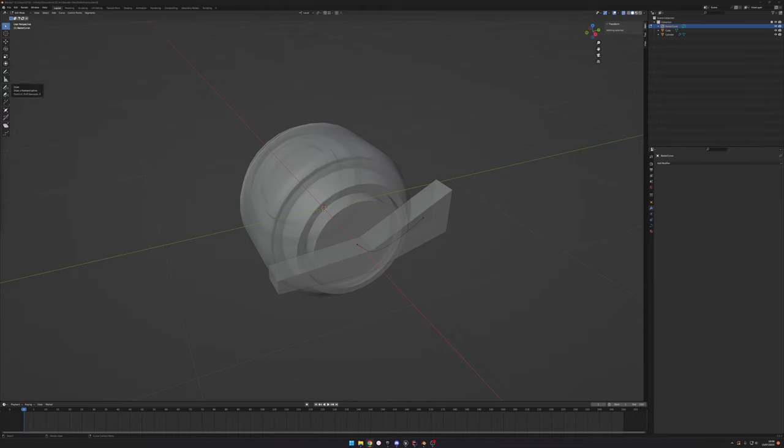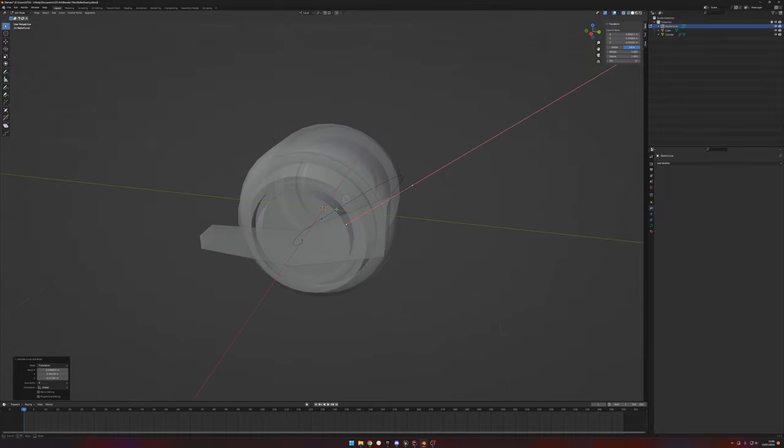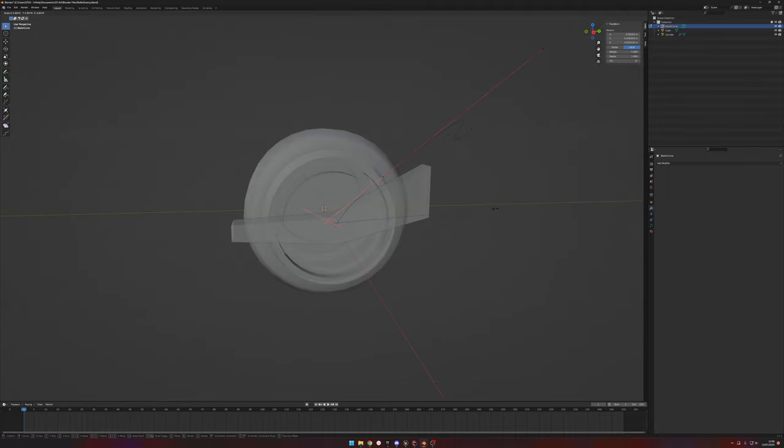Yeah, we're in edit mode. Extrude faces along normals, but that's not what I want to do. Sweeping cross section along path. But these are so long. Jeez, man. What, oh. Oh, nice. There we go. There we go. That's also a thing that I wanted to be able to do.